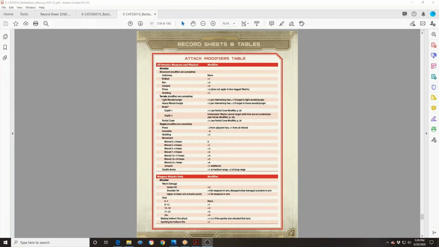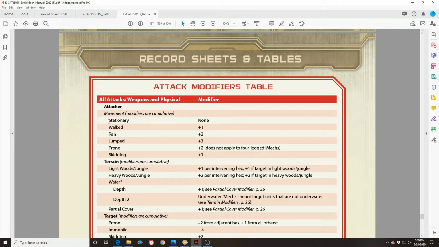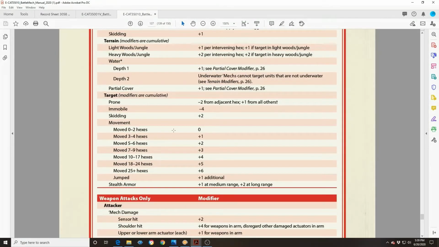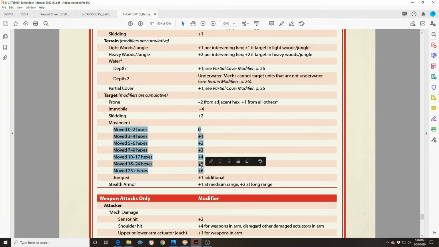Behold the attack modifiers table in all of its glory. So, if you'll notice, right here, we have what we already went over with the walked, ran, jumped, stationary thing and those modifiers. And then if we scroll down a bit, this right here is how we determine the number of pips we put up on the die.